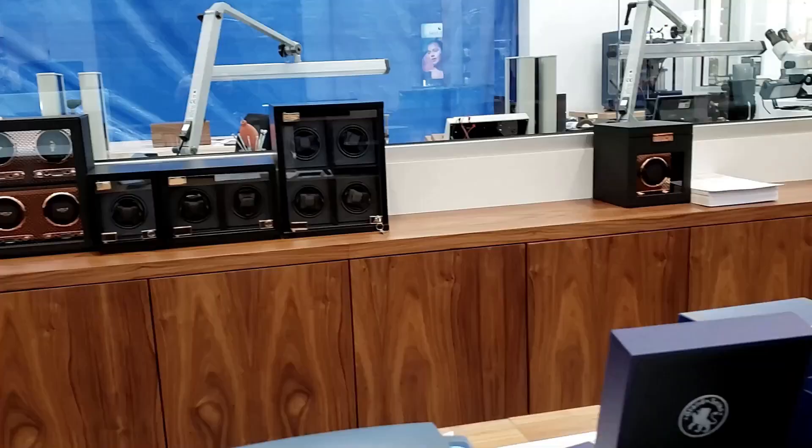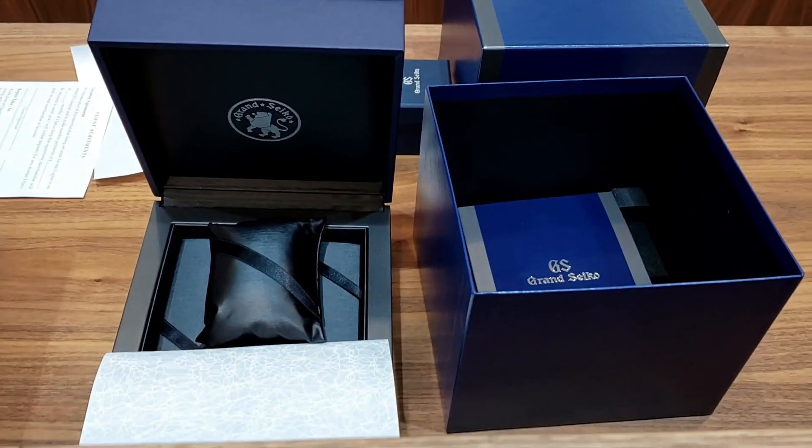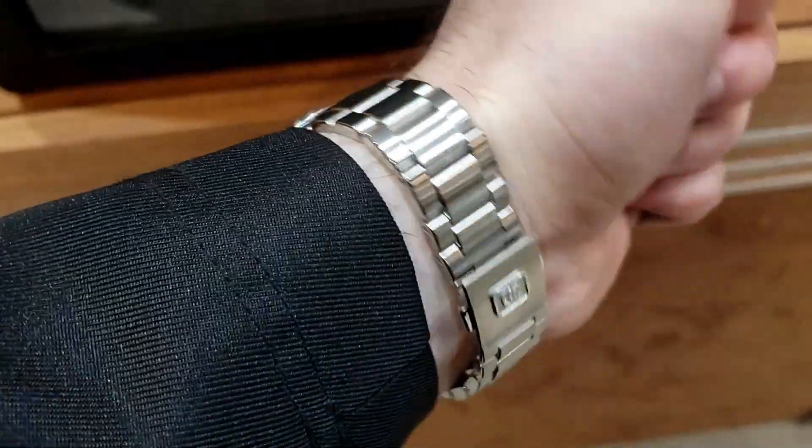Let me drop in some footage of me going to my authorized dealer to try on this watch in person — you can see them sizing it up for my wrist — and ultimately I did make this fine watch purchase. For the price, these currently trend for $3,900 plus tax in Canadian dollars, and I think you are getting so much watch for the money. The level of finishing and the overall design of the watch really connects with me, and I'm really happy to have it in my collection.